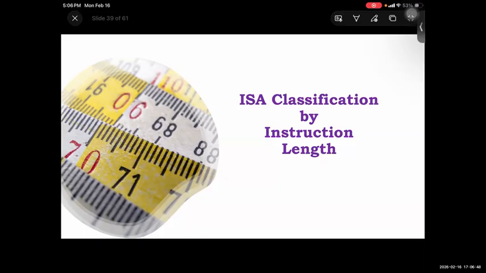But before releasing the theory assignment, I just want to give you a brief idea of what will be in the assignment and how we need to address it, based on these addressing modes. Is that fine?